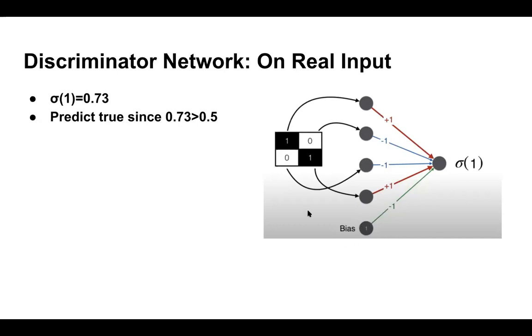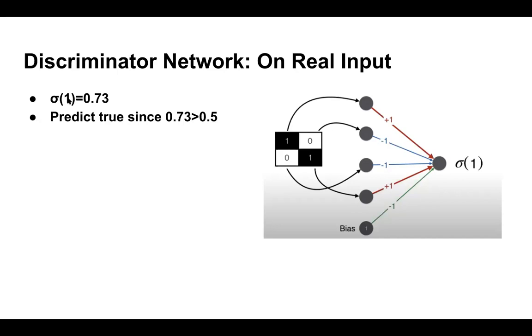So the bias term always has a dummy input of 1. How do you come up with this one? You do 1 times +1, which is 1, 0 times -1, which is 0, 0 times -1, which is 0, 1 times +1, which is 1, and 1 times -1, which is -1. And you sum up all the weighted sum, then you'll get 1. So 1 times 1 plus 0 times -1 plus 0 times -1 plus 1 times 1 plus -1 equals 1, and then you take the sigmoid of it.